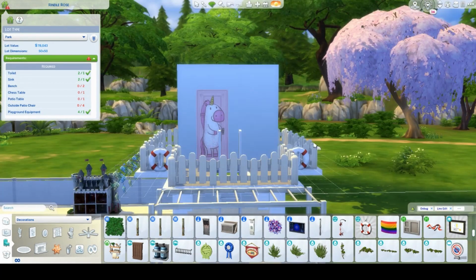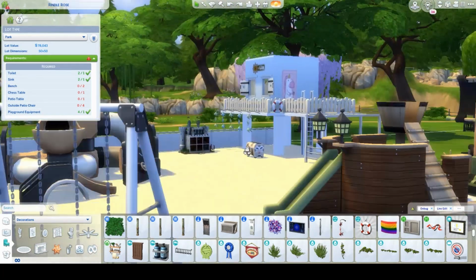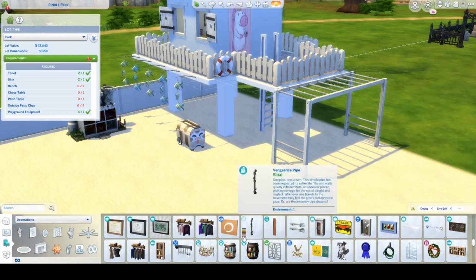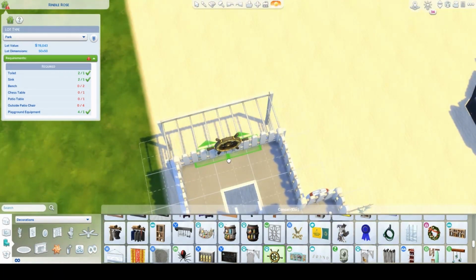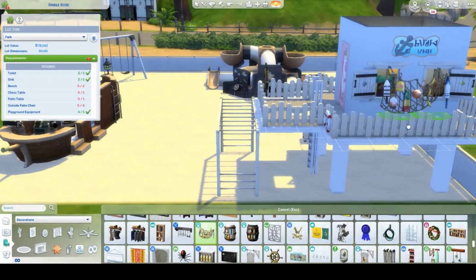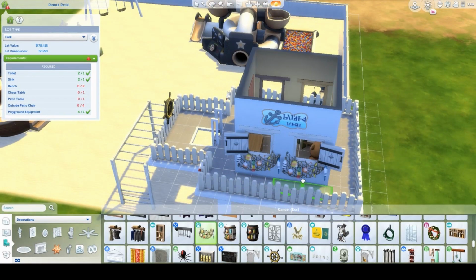Now I know realistically those kids would show up and break everything, so it would only look cute on day one. But because you can't do that in The Sims, I just thought that was so cool. Like I said, it's not functional. Your kids can't actually go over there and play with them, but it is super cute.